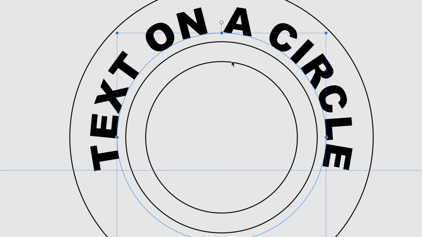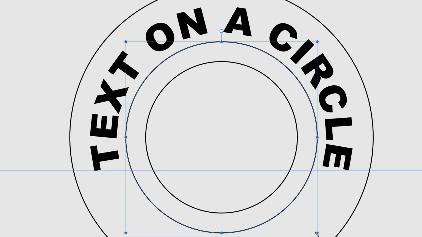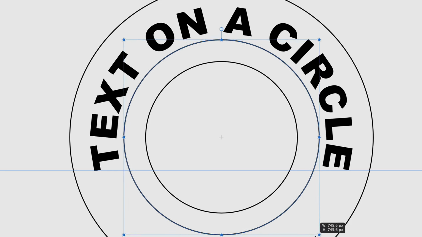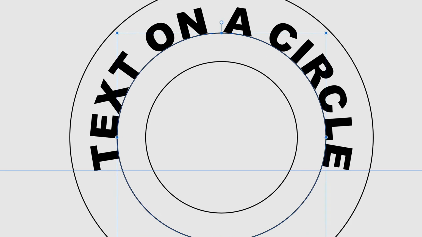Now then, what I've done is I've messed this up here, this other circle we've got. I need to make that the same size as the one I've just changed the size of. I've got the Command and Shift down, and I'm going to bring that out until it is in place there. Look, so that's now just spot on.